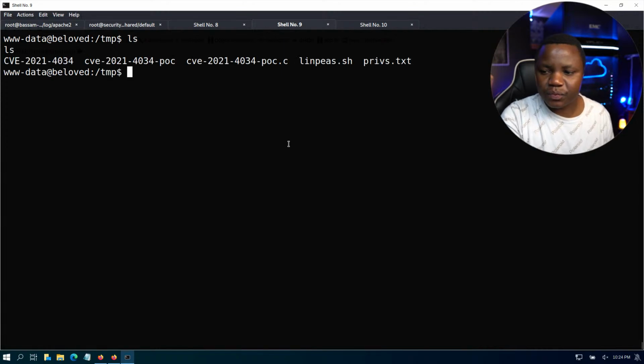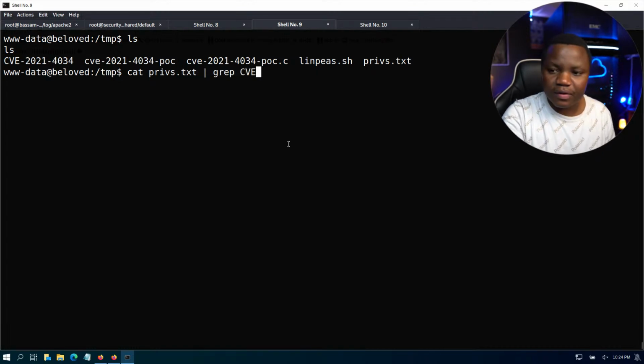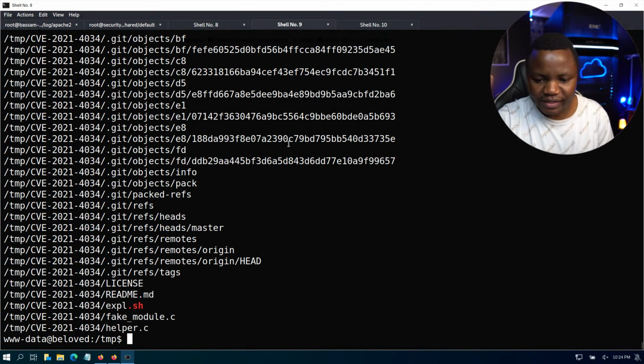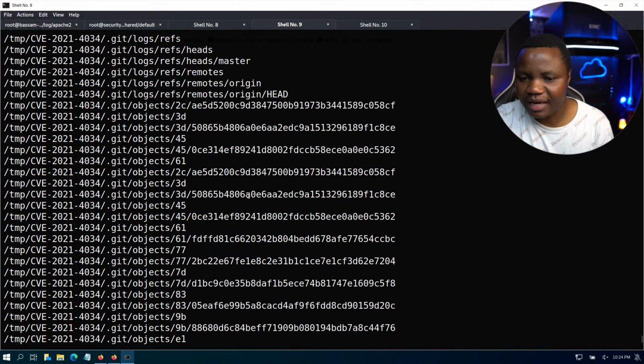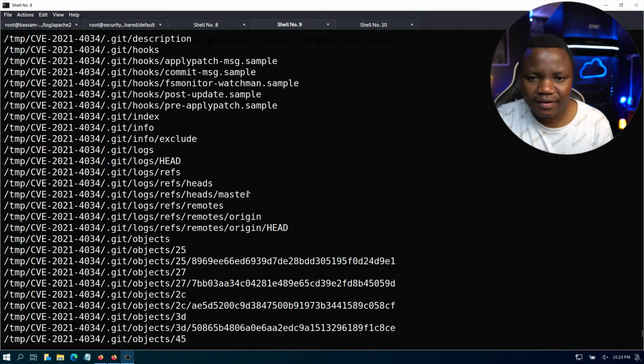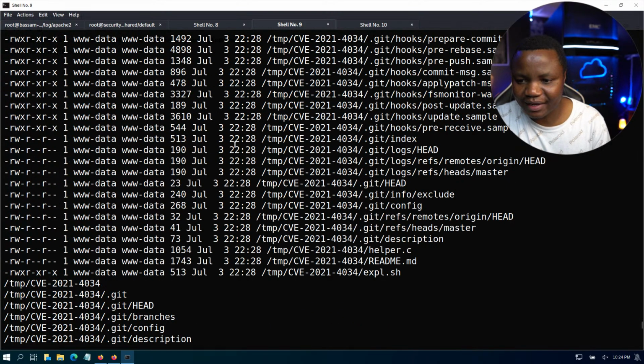These are the easiest wins, right? Give me every instance where you saw a CVE show up. Of course, you saw my temp folder. Yeah, we see 4034 here.